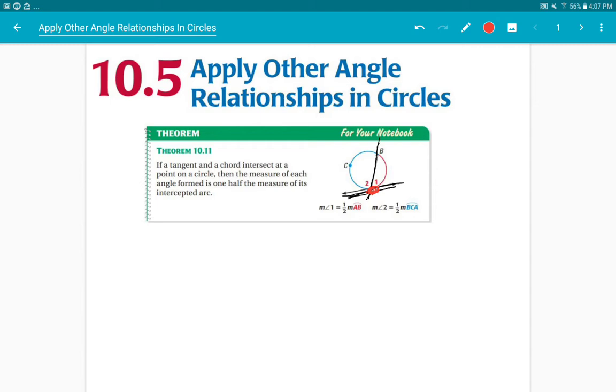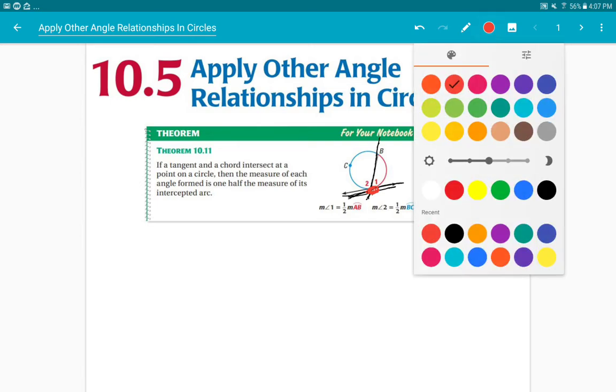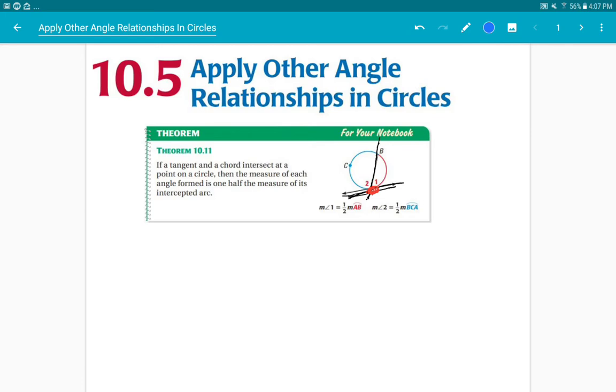So we know from the definition of inscribed angles and from the theorems we worked with that it's just going to be 1/2 of the arc that it intersects. So since this is just another inscribed angle, that model stays the same. The only thing that's different here is that the arc we're working with on the right hand side is here, and the arc on the left hand side is here. It's just the arc that it's intercepting between the chord, which is here, and the tangent, which is here. So this entire arc is the arc that it's intersecting. Since it's still an inscribed angle by definition because the vertex is on the circle, it's just going to be 1/2 of that arc.